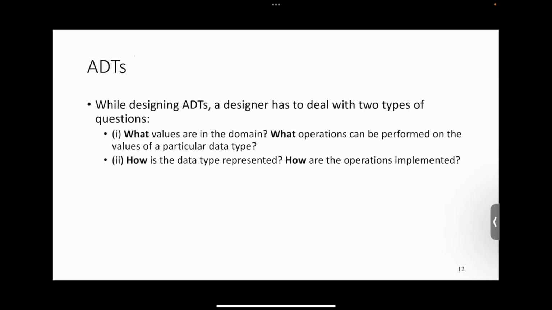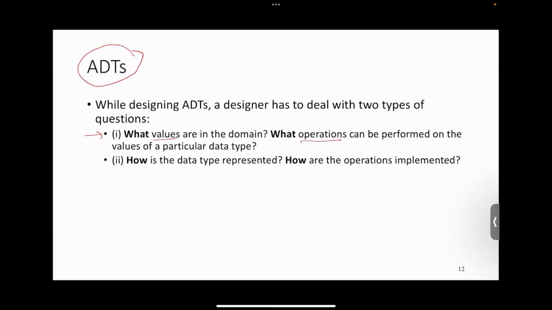Now we are going to talk about ADTs because we are learning about data structures. Here we will learn both things. We already know abstract data types in different programming languages, but now we shall deal with the abstraction as well as the implementation. So the first thing we need to know is the allowed values and the allowed operations.